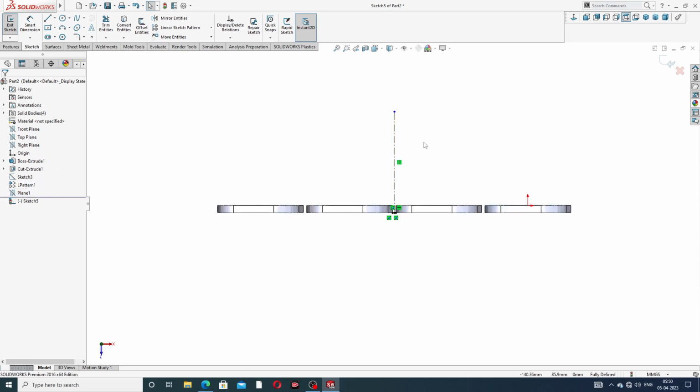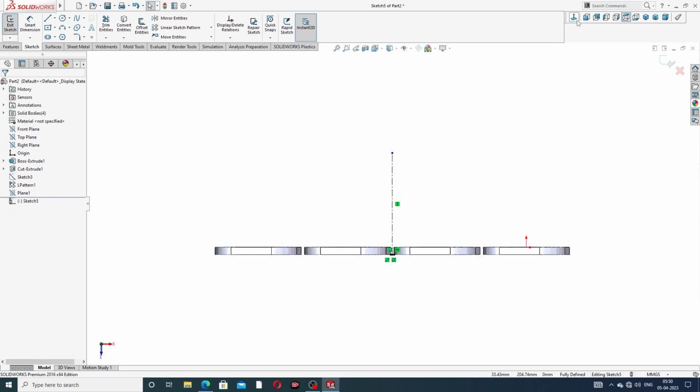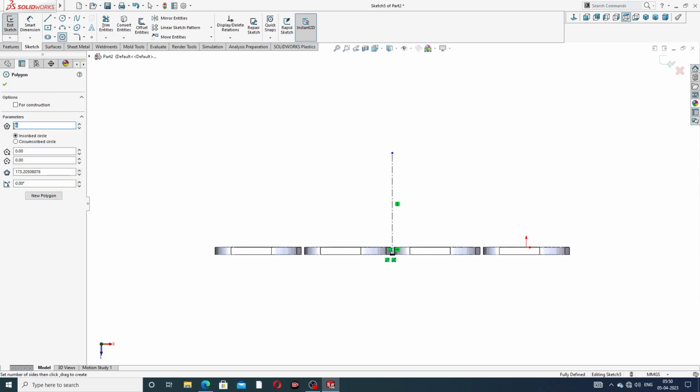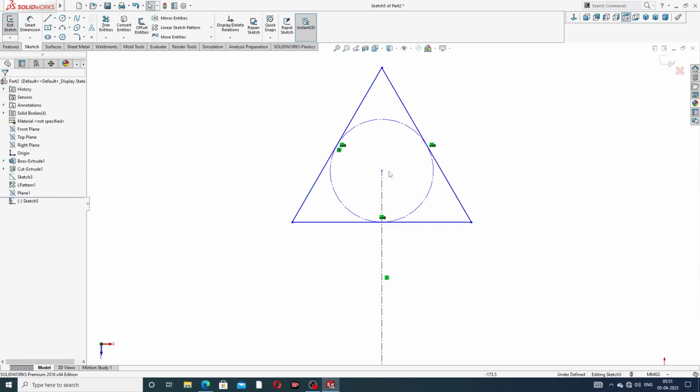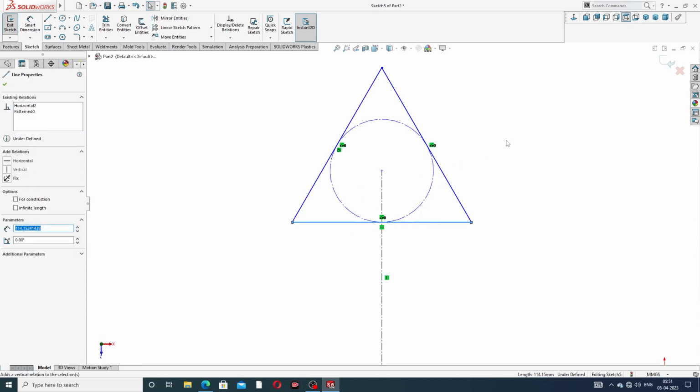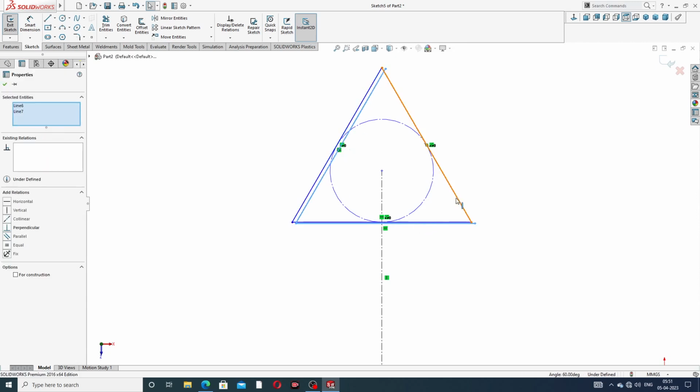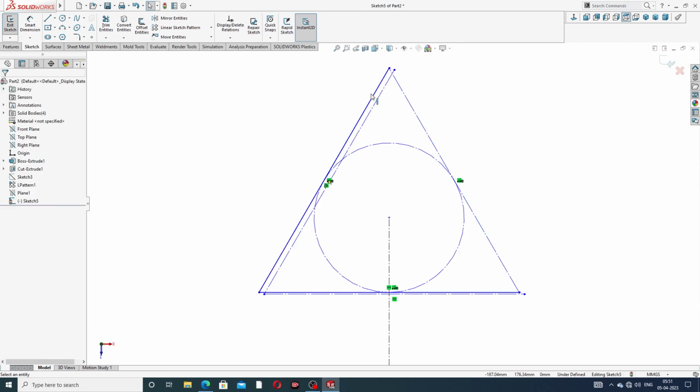Okay, this is a hide. Okay, and next is a draw. Select a polygon. The polygon is 3 millimeter, with 3 sides, and use this drawing here. Okay, and this uses a horizontal, and all 3 are selected here, and use a construction line. This is better, a construction line.